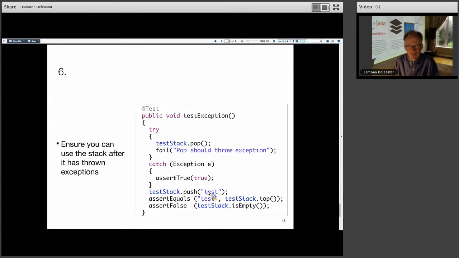And lastly, can we use the stack after it has been in an error state? So here, exceptions are being thrown. We are definitely hoping that we do not get to execute this fail statement, which will terminate the test. We proceed to the exception handler, and then we proceed with the remainder of the test starting down here. Here we're just doing a push, not doing anything exciting, but we're just verifying that the stack is stable again and usable, so that exceptions aren't catastrophic if they occur.